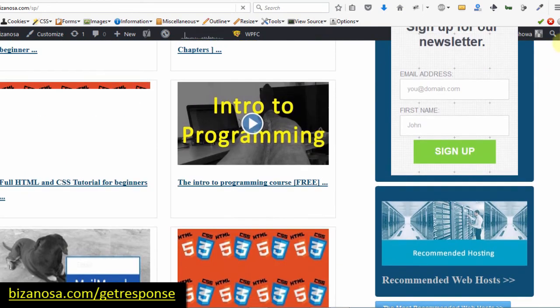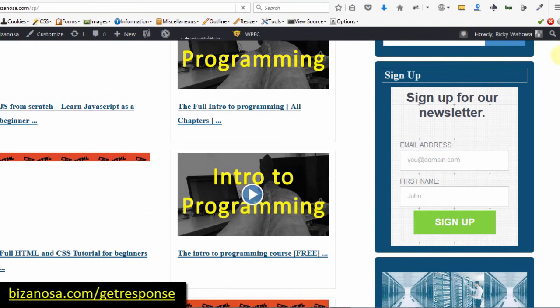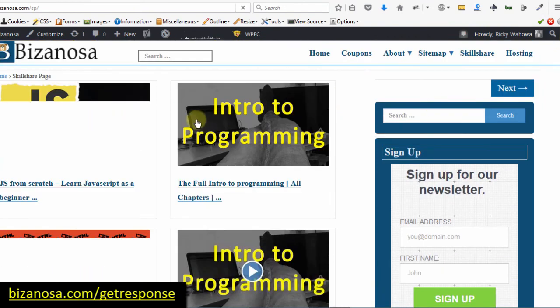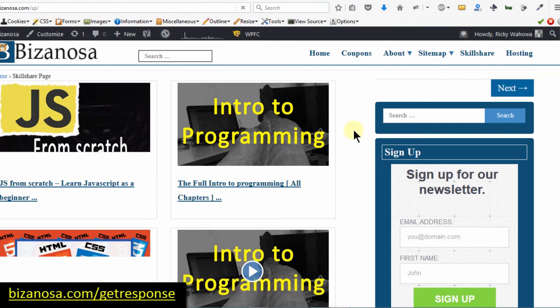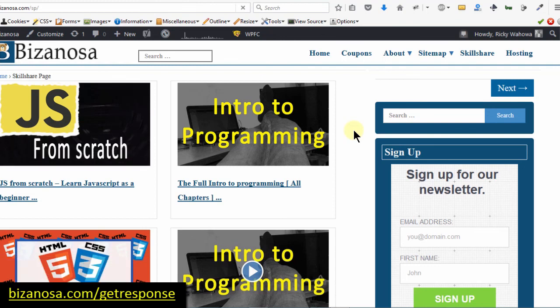So that's how you can add a form onto your widget area. I usually prefer to do this manually, because if I do it manually, I don't have to install a plugin, and in most cases plugins will just drag down the website load. It will increase the load time of your website, because the more plugins you have, the more files that need to be loaded, and therefore I always advise that you do this manually.